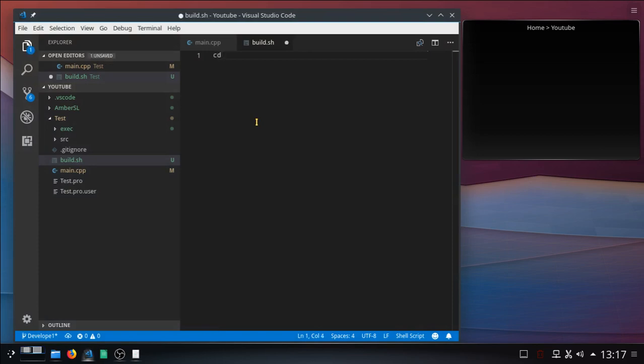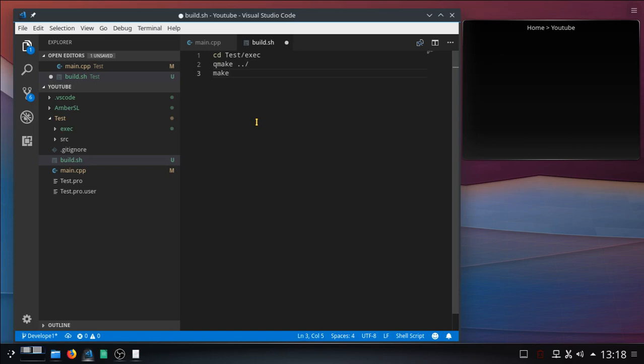So, cd test. Exec, because that's where we want everything to go. I'm then going to use QMake. You might have pathing problems. If you do get pathing problems, we should be able to sort those out either in the .pro file or within these JSON files that we are creating. This is my own file. This is one that I make for myself. Make.